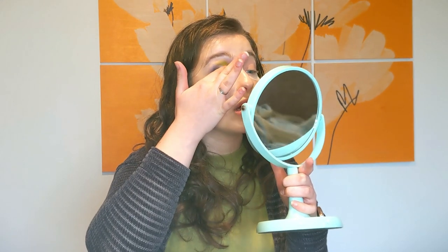So take that and tap it on that first half of your eye. And you're just gonna see how beautiful this looks on the lid. Oh my goodness. See, look at that. That is just stunning. That's like a perfect purple to blue duochrome. And I love those kinds of shades. They're just beautiful on the lids.